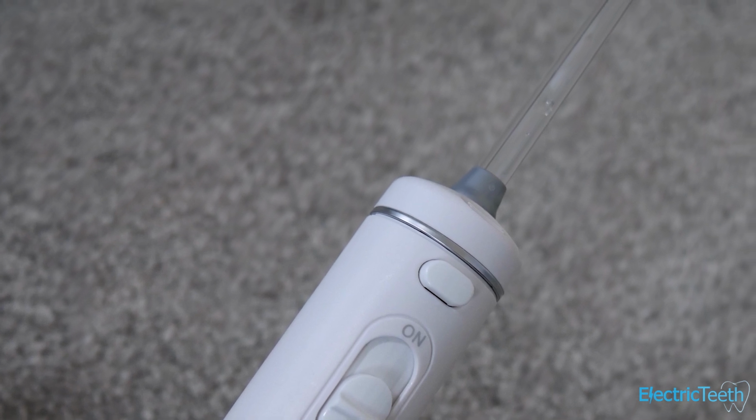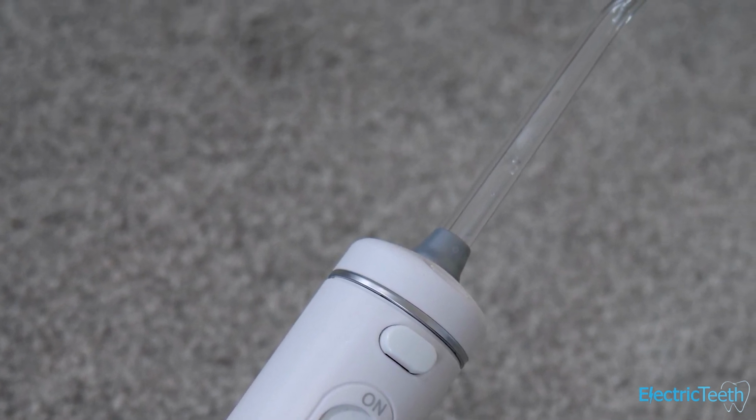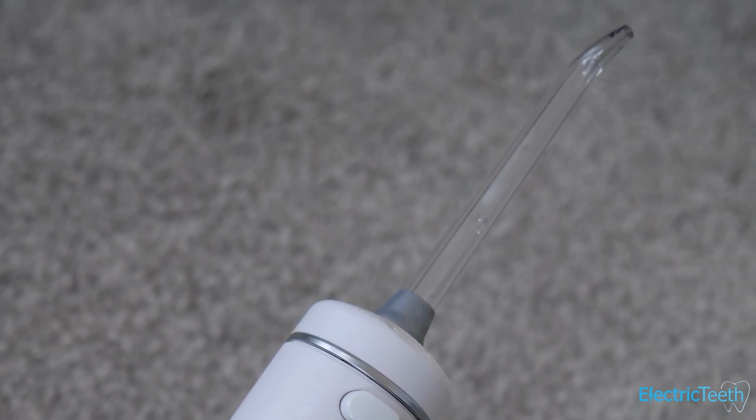So just be aware you don't have those rotating tips, the actual handle rotates. You get 4 tips included in the box, as well as a handy little travel case to put those in, or a storage container to pop them to one side when they're not in use. You get a 2-pin US power adapter on the back, and about a few feet of cable, and then you've got another 3 feet or so of extension on the hose that extends from the water flosser through to the handle itself.